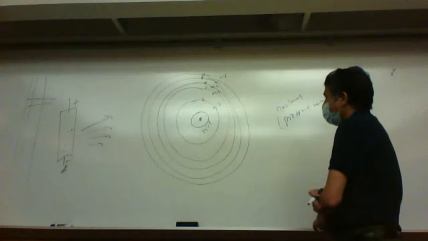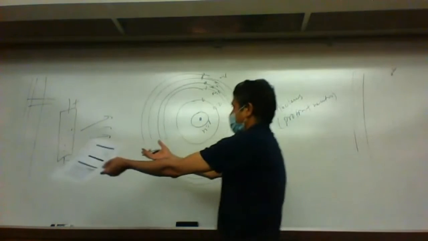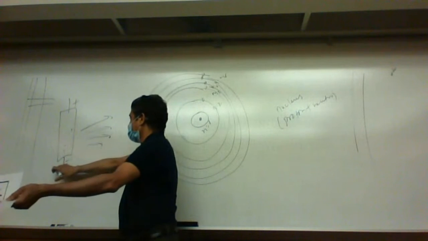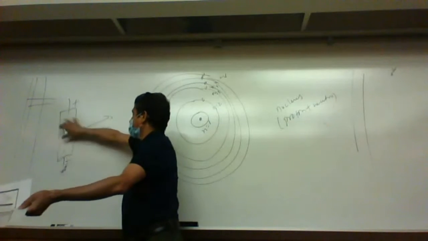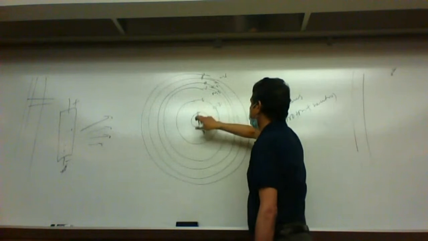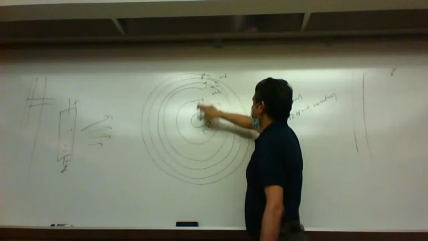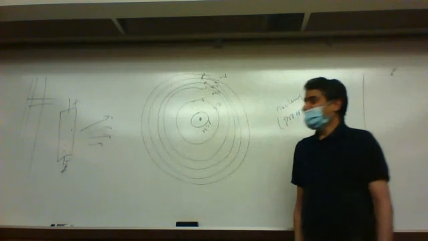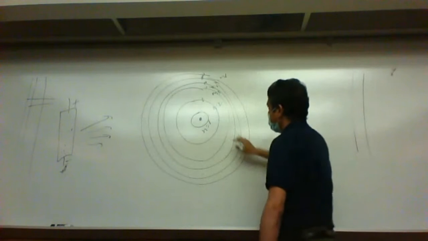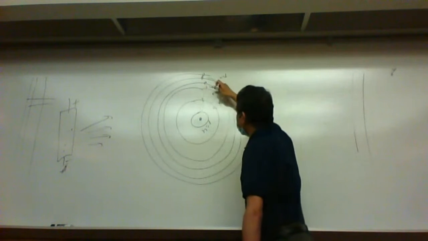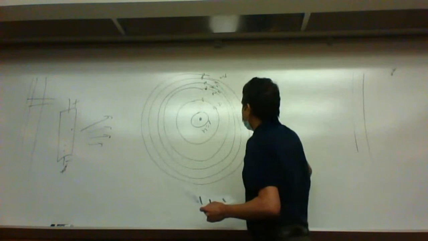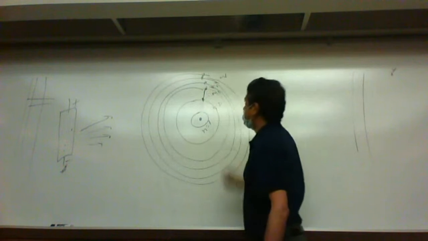So Bohr said, once you give the electricity to this tube, there are many hydrogen atoms. Those electrons in those atoms pick up the voltage supplied by the electricity, and the electron jumps from 1 to 2 or 1 to 3 or 1 to 4 or 1 to 5 or 1 to 6. So it jumps like that. Now after that, what happens is that once it goes up, it jumps back. If the electron is in the third orbit, it jumps back to 2.